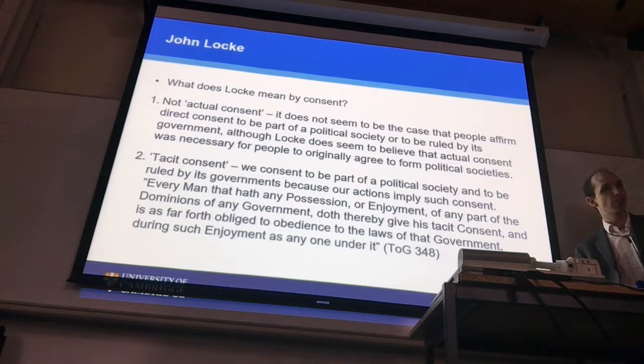If the magistrate says to you, you're obliged to obey this law, and you say, no, I never consented, he says, well, if you didn't consent, then why did you take all these benefits from the taxes that we paid? Why did you make use of all these public services? Why did you continue to live here and to benefit from other people obeying the law so freely, but then not expect the law to apply to you? Surely you have consented.